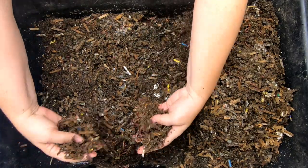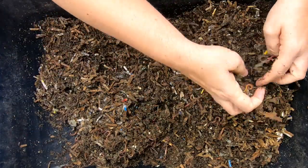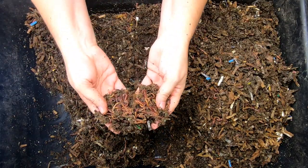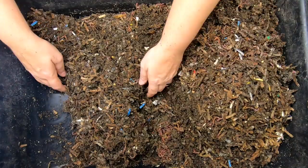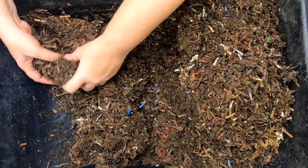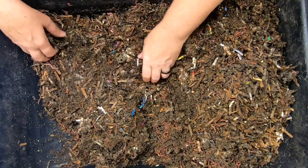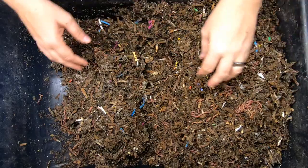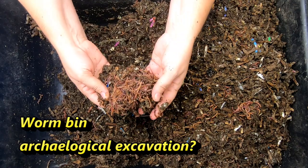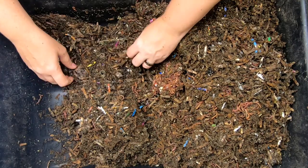I know it's in the egg carton but I don't remember which way I put this on the shelf. There's a worm ball, so they're happy about something. I'm just going to keep digging here and I still see a ton of worms so they must be liking something. I swear I'm not dragging this out on purpose - I just don't want to miss if there's any meat or anything to see what it looks like after 20 days.